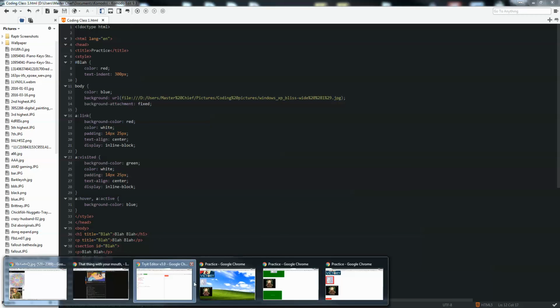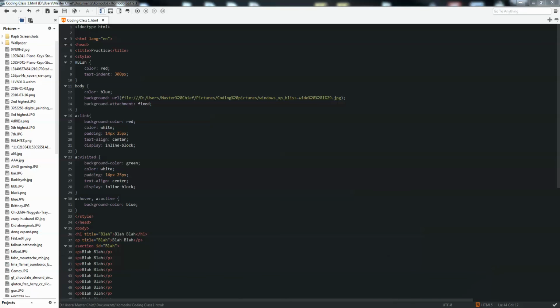Second thing that we did is we put a background around the text that would change whenever you clicked on it. And the third thing was that we made advanced buttons. So just make sure you guys practice that.